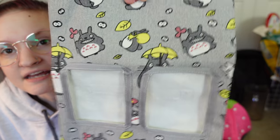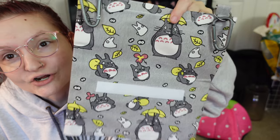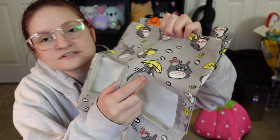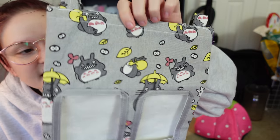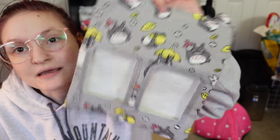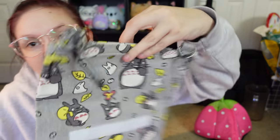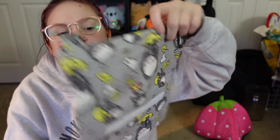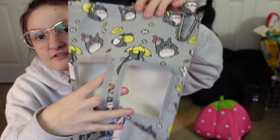This next thing isn't really Valentine's Day themed, but I saw it on Amazon and I just knew I absolutely needed it. I got a hay bag, but it is My Neighbor Totoro themed — are you kidding me? I'm going to put this in because it does have pink in it. It's a little hay bag that you fill with hay. When I saw this one, I knew I immediately needed to get it — I'll put a link for it down below. It just hangs from your enclosure and you also strap it on as well, so it's really sturdy and you can fill it with a lot of hay.